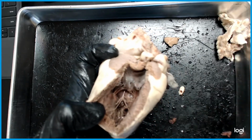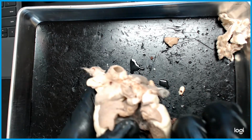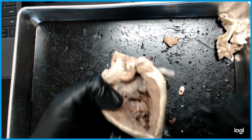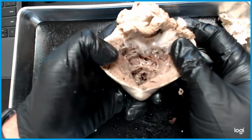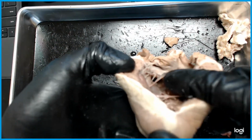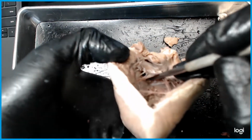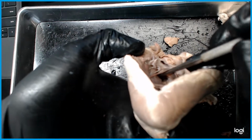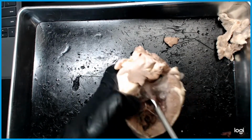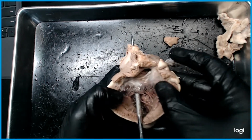So once we're at the left ventricle, it's going to shoot through the aortic valve, the aortic semilunar valve, and shoot to the aorta. Well, if I put my finger through, because it is the only opening, and this might be a little tricky for you guys when you first see it, you say, well, where's the opening? I don't really see anything. Behind the valve. And see, can you see that in there? Can I turn the light? Yeah, actually, let's go and turn on the light, see what we have. See that in there? Right there. If I push through, it comes up to the top. That's the aorta. So what I want to show you is the aortic semilunar valve, or the aortic valve.